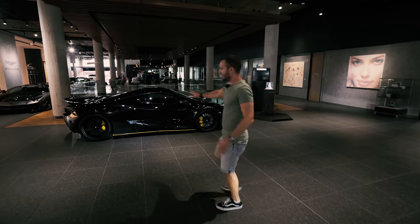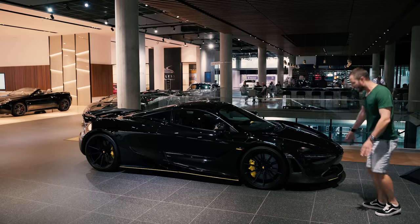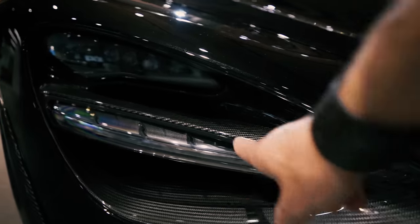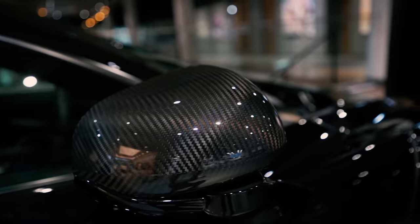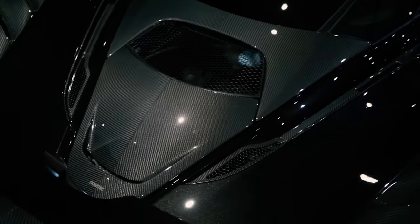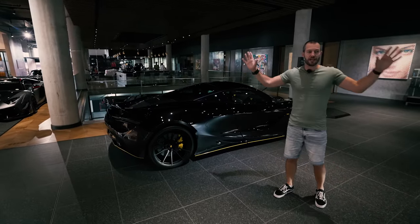This is a standard 720S with bits and pieces on it. With the black, you don't really see all the carbon fiber. But it starts down at the front with this lip, the side panels, all the way up to the indicators — all of that in carbon fiber. Where the airflow continues through the light section, there are outlets in carbon fiber, mirror caps in carbon fiber, side skirts in carbon fiber — with yellow accents — and carbon fiber sections at the back. This car, with our Stage 2 performance package and race exhaust system, will give you 806 horsepower.